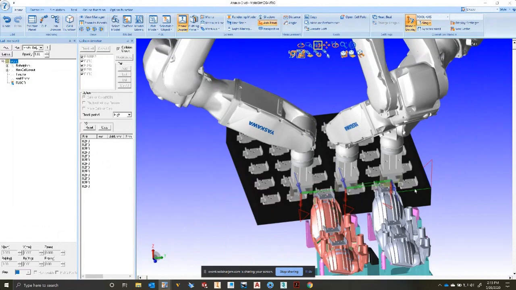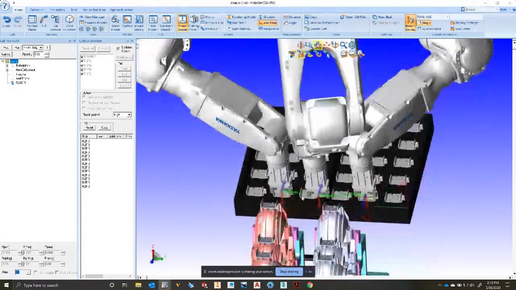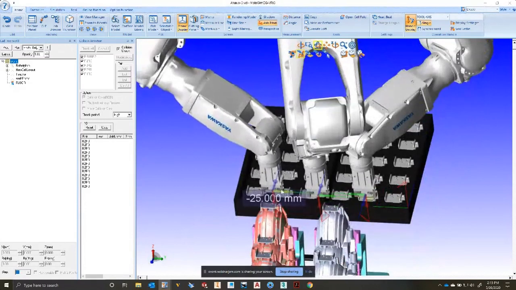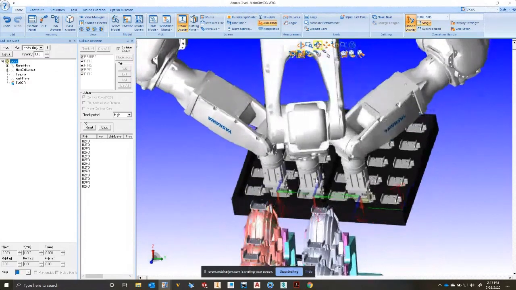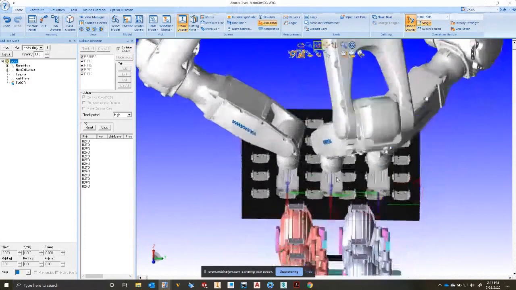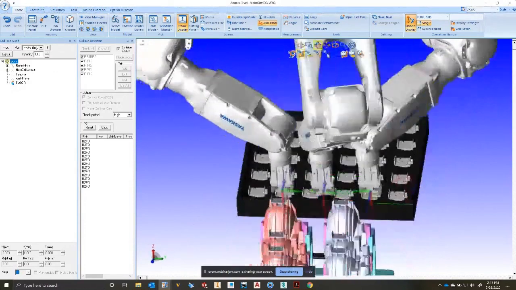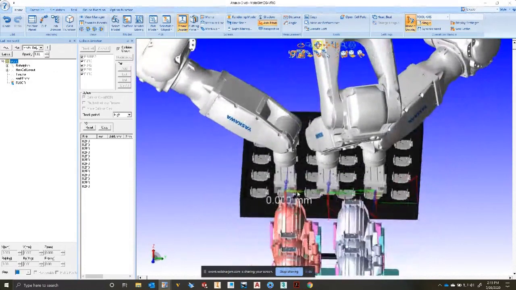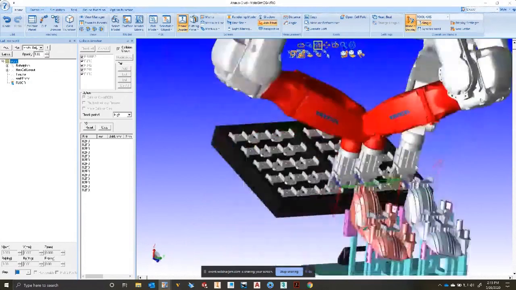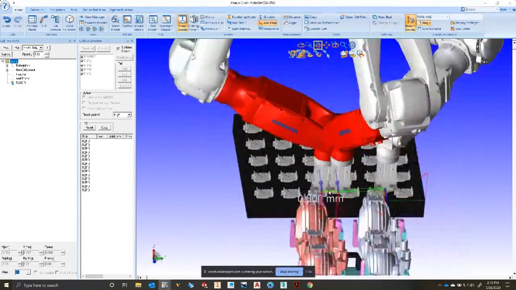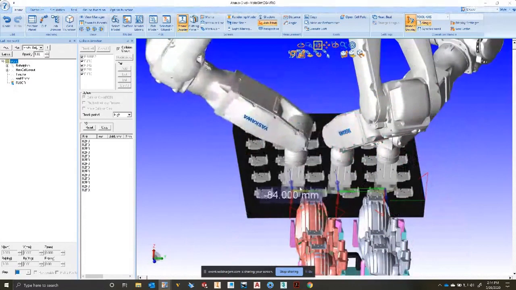And it can be tricky when you try to manipulate and move a robot around. As you can see, I'm grabbing onto it here directly. And it's kind of hard to tell, am I hitting that robot or not? Oh, no, I'm not. Okay, but in this angle, I can't tell. However, with collision detection, they turn red. And I know they're going to hit each other. And this also, of course, will work when you are in playback. But boy, this was handy for this simulation.